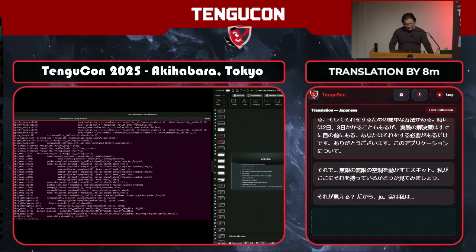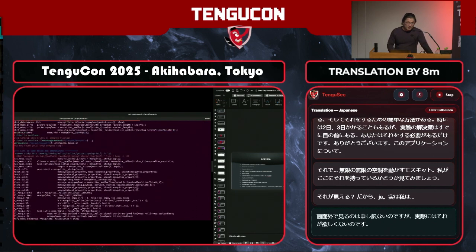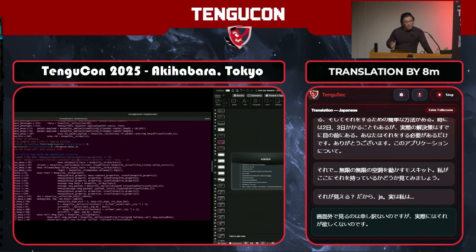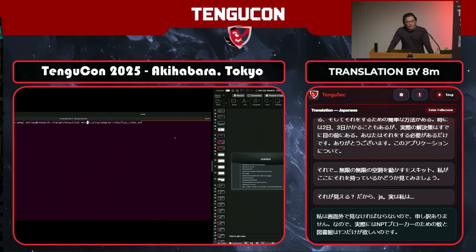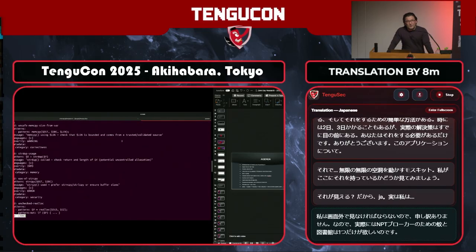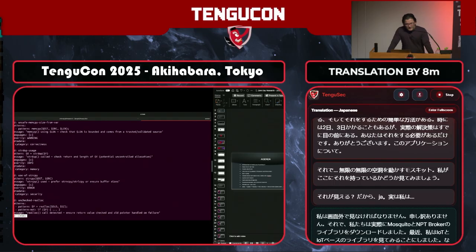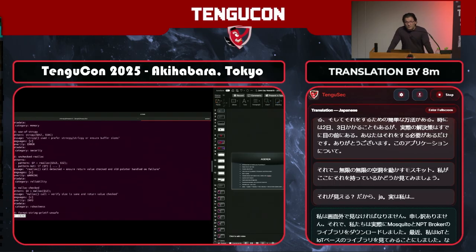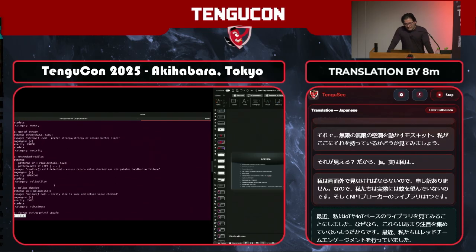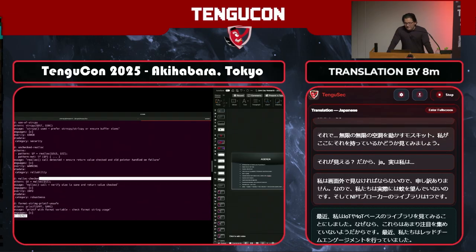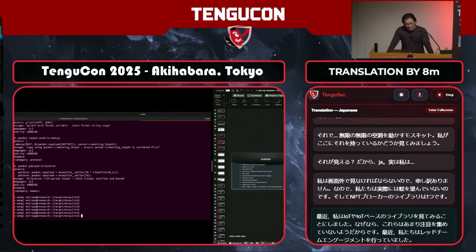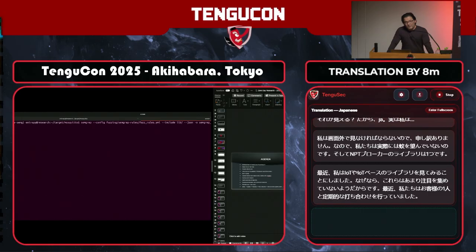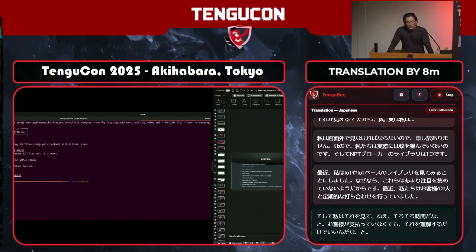So we actually downloaded the Mosquito, a library for the MQTT broker. Recently I decided to look at IoT and OT-based libraries because they don't seem to be looked at a lot. We recently had a red teaming engagement for one of our customers, and I saw it's time, even if the customer is not paying for it, to understand that those environments are very weak. So I decided to look at those libraries.